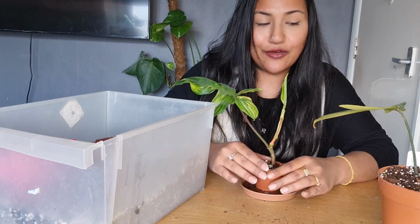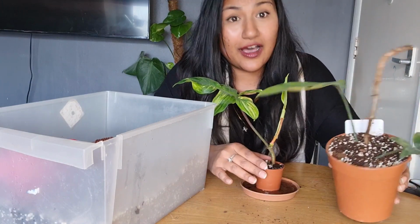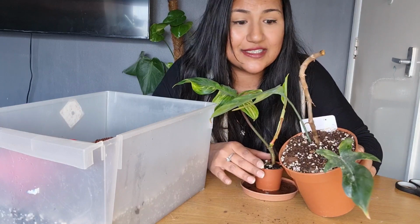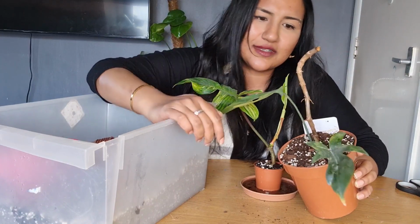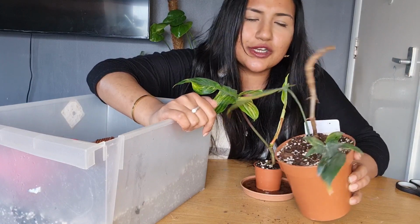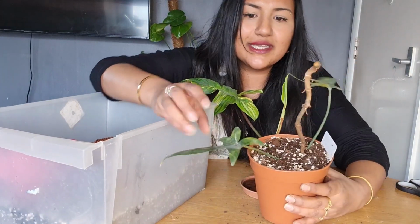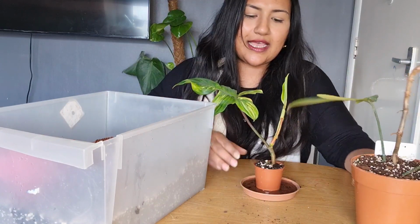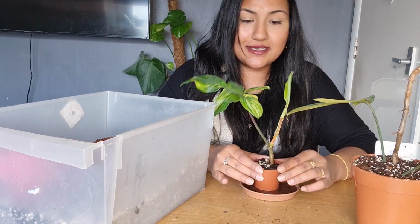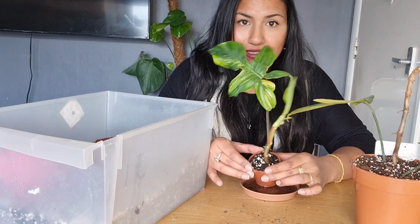Air layered. Now I need to come back with another update on how the mother plant is still doing. I'm still thinking, should I water propagate this? Oh, I don't even know, guys. Do you know what? I'm just going to leave it and see what it does with a big stem sticking out. Yeah, that's what I do. I just leave it as that and see how I get on with this top cutting.